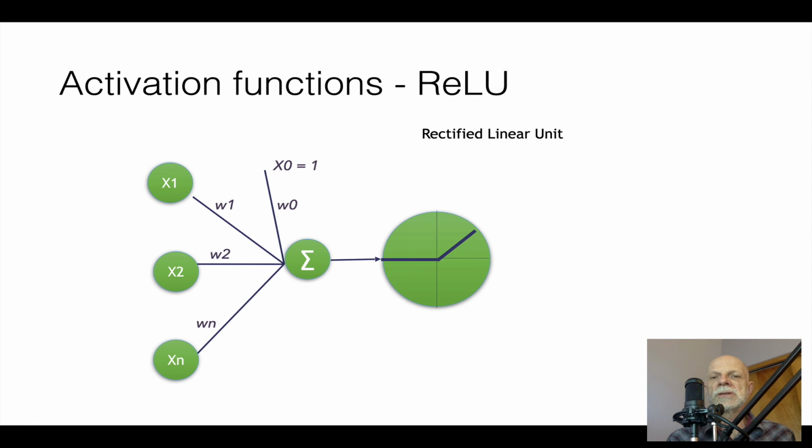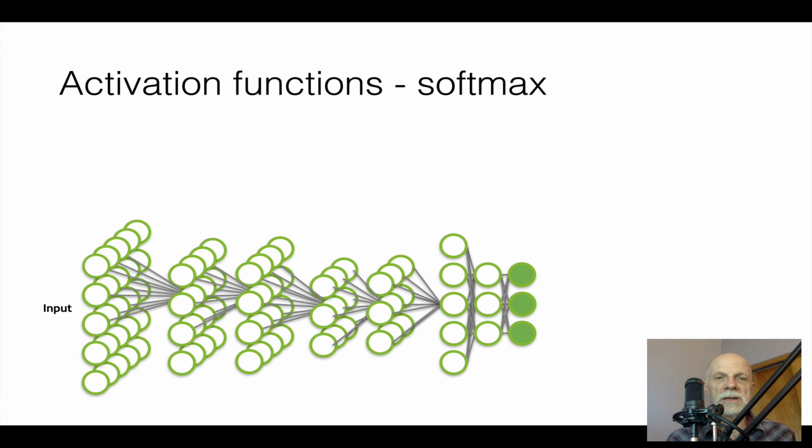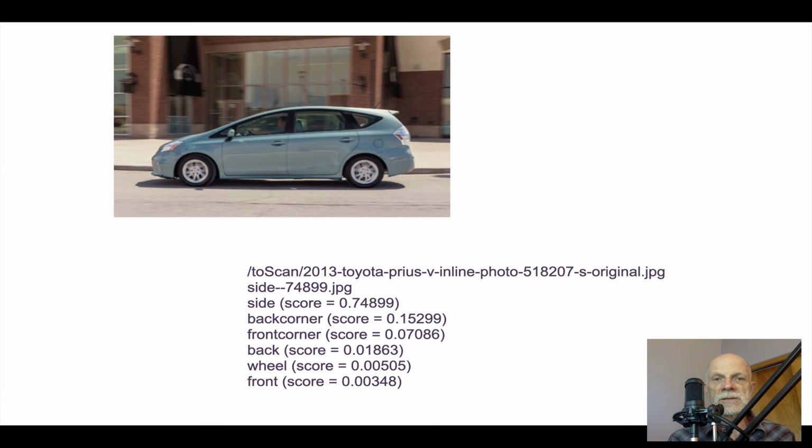There can be a ReLU, which is the rectified linear unit, which if it's less than zero, we output zero. And otherwise, we do kind of that angled output. So the output's more linear. We can do a softmax, which is more probability used for classification. We'll talk about these at length later on. I just wanted to introduce this idea that we aren't doing a simple if-else statement, but more complex output functions.